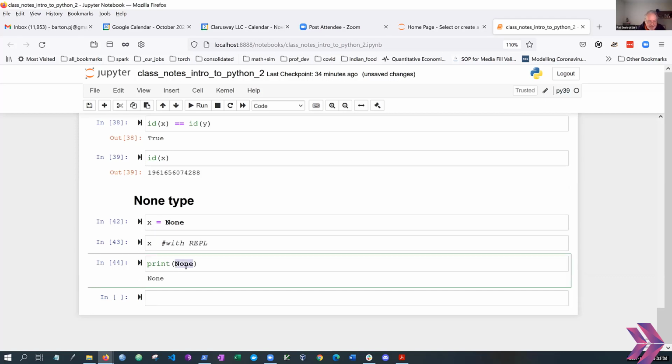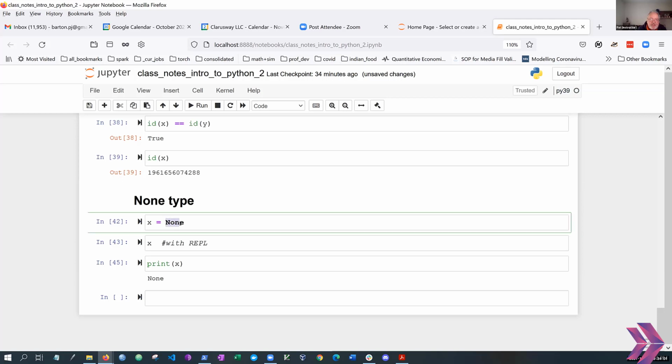Well, actually, let's print X instead. That'll show you better. So with the REPL, there's no output. When we print it, the REPL and the print use different methods underneath the hood, drawing from the object itself. We get slightly different output. Okay, so this exists. It's a real name. We can access that name.